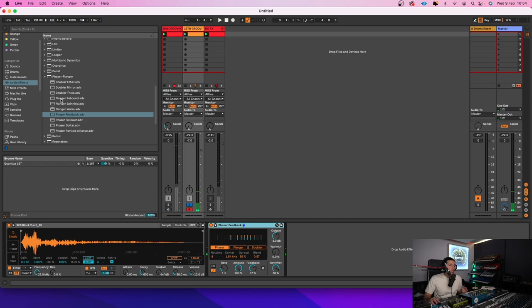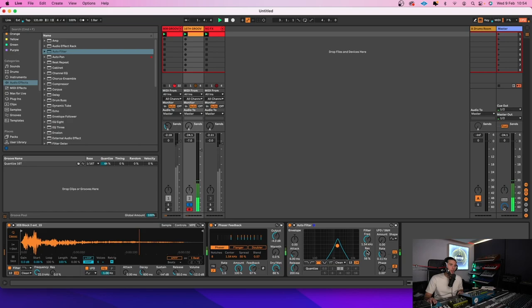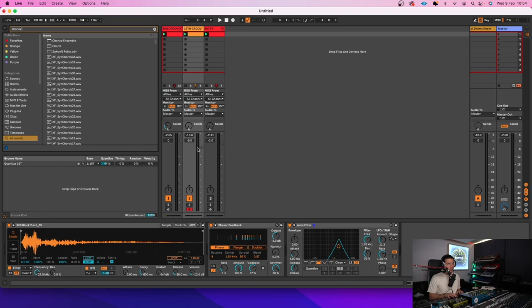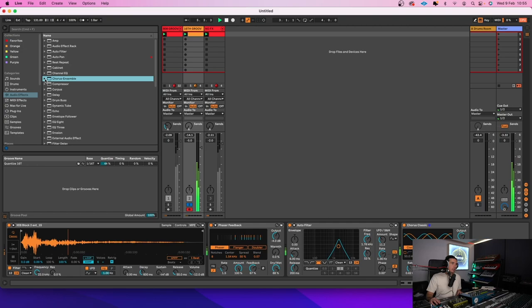So you could get some effects on the flanger phaser. Then I would recommend going for some kind of auto filter as well. So auto filter, going for this preset. And we could turn the LFO up. And it's probably the biggest thing I think a lot of tracks miss, is this bit of weirdness that keeps the track grooving. Then we could even go for some chorus on it to make it go wide. Let's go audio effects, chorus. Chorus classic. Look how wide that is now. Then we could even do some delay. Let's do simple chorus.